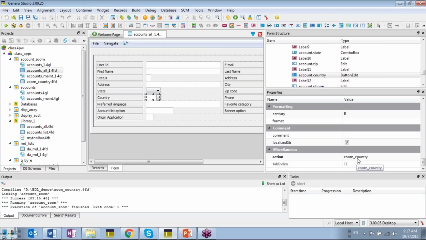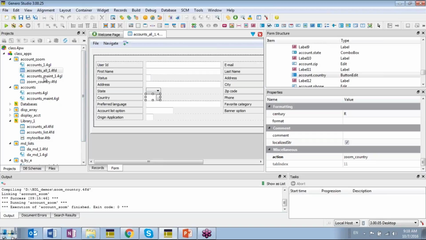And now you just have to make sure that in the actual application you remember the name of this action. So I always write it down. If I don't write it down, I always get it backwards or something like country Zoom. And then of course the action is never enabled, right? The action view, the button edit in this case, wouldn't be enabled. So make sure the names match here in the form, and then also of course in the actual action code, right? The on action clause in the code.